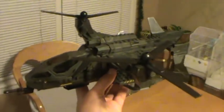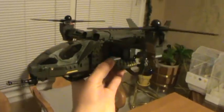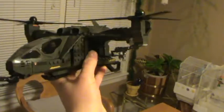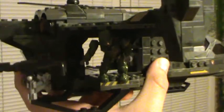The basic design is cool. I'm not really a Halo fan, but I do think this thing's pretty cool. I don't know how game accurate it is, but from everything I've heard, it is very game accurate. Some great features. However, one of the first things I noticed was that the cargo compartment, or the troop bay, is pretty cramped. You can't stand up figures in there, and even when they sit, they're pretty cramped. Also, the gunner positions are kind of impractical.